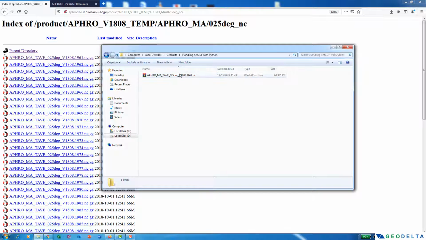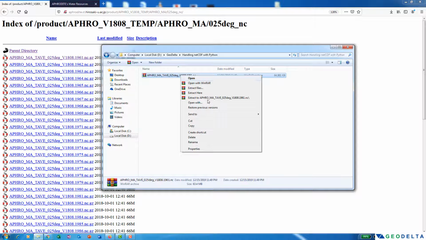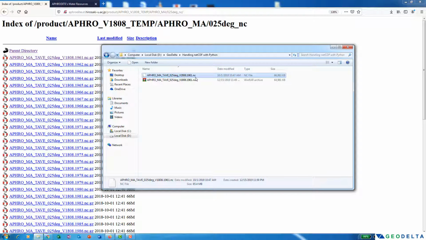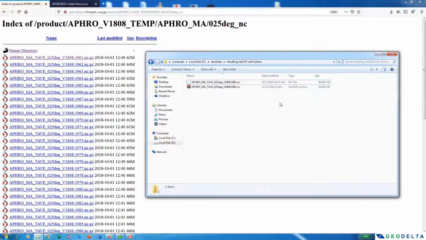Now you can see this is how the downloaded file looks. It's a zip file. I can extract the zip file over here and you can see that we have a .nc file. So this is basically the netCDF file. Now this is a very special type of file format. How to open these files, how to retrieve the data from them, how to manipulate the data, and how to visualize these data, quite a wide variety of operations that we can do with this netCDF data, will be demonstrated during the upcoming tutorials of this series. Now this is the way to download just one file.